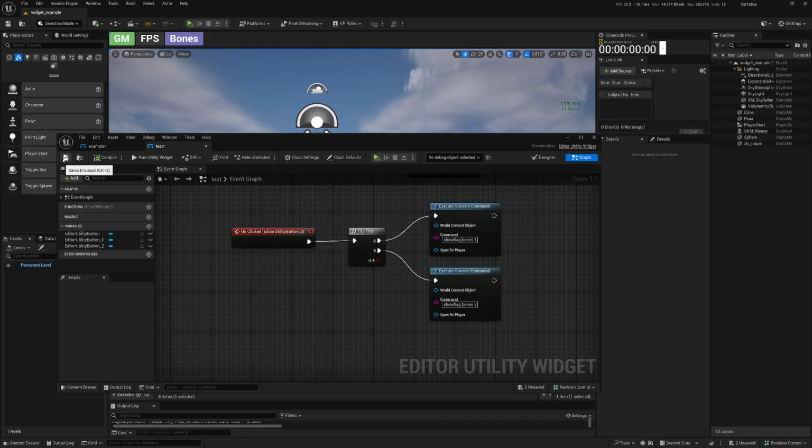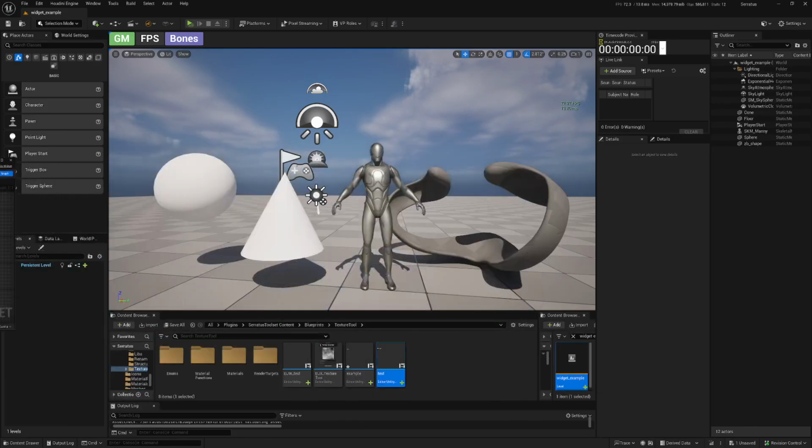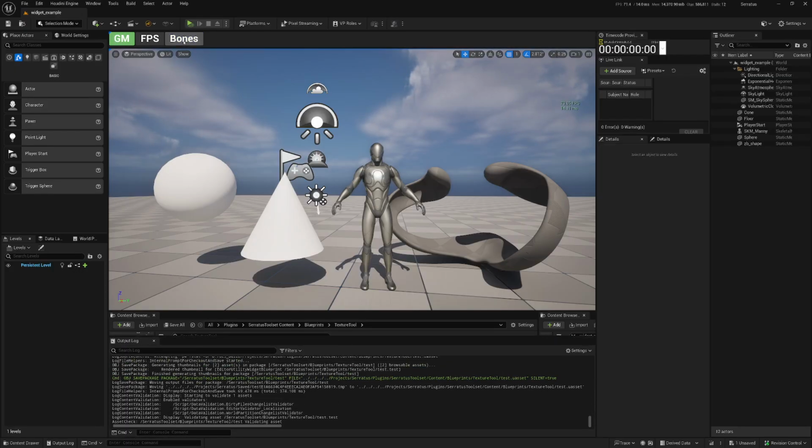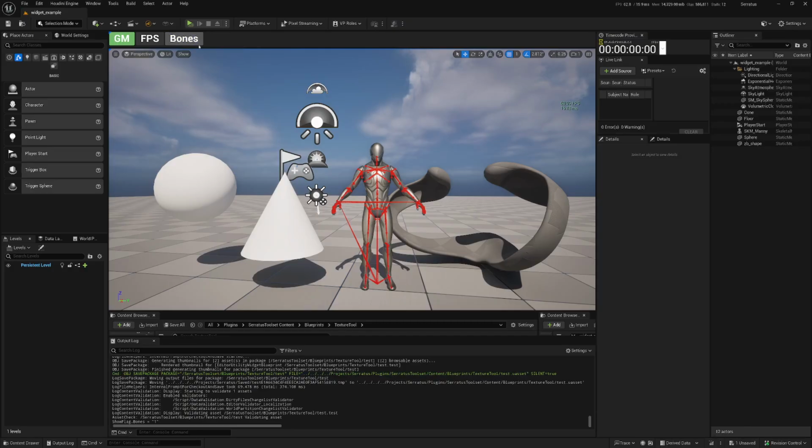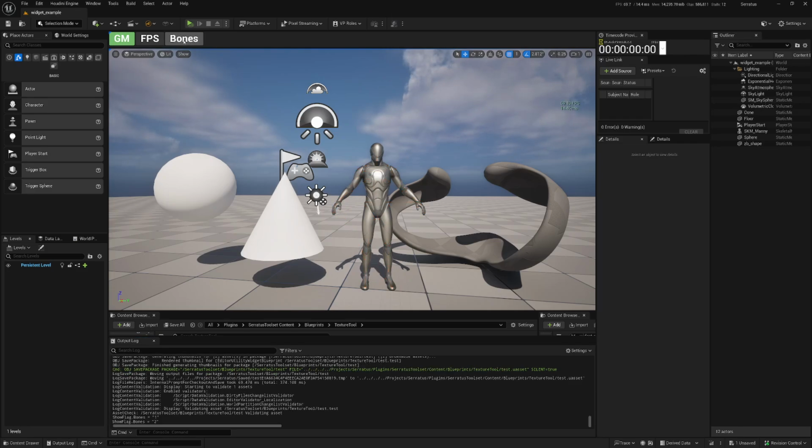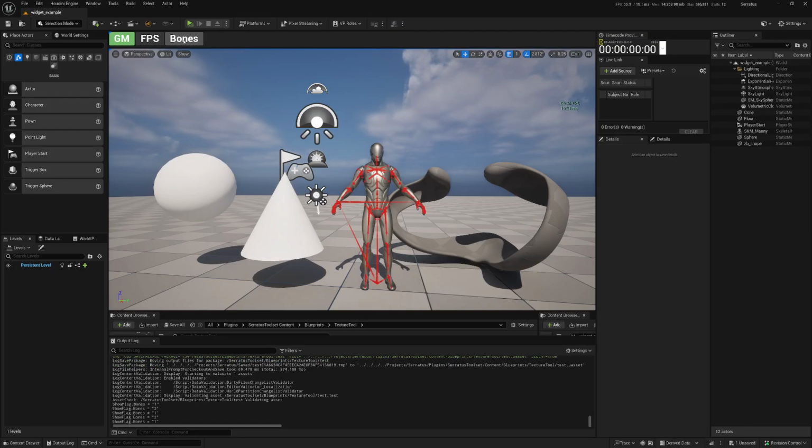And so you can also see down below, if I show the output log, when I clicked on that bones button and it showed the skeleton here for my skeleton mesh, it also is printing out what I just executed. So toggle it off, goes to number 2, which is default, back on, back off, back on, back off.